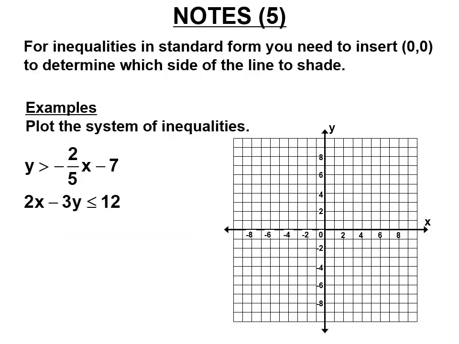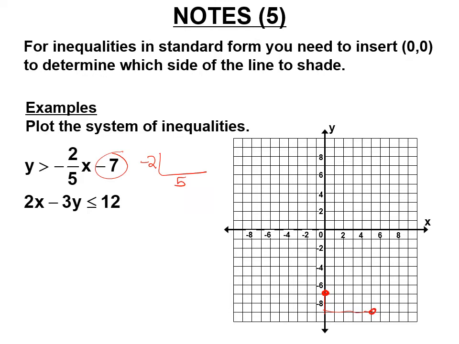Okay, so to remind you, standard form, the one at the bottom is in standard form, ax plus by equals c. And those are a little slower to graph, but we can graph those as well. So let's do this. So we're going to graph the top one, just like we've been doing. Y-intercept of (0, -7). Slope of -2/5. Now, -2/5 is down 2 over 5. So down 2 over 5.